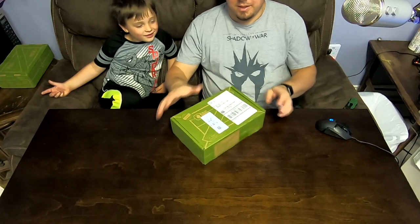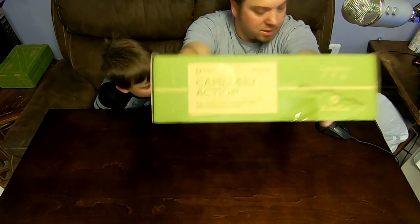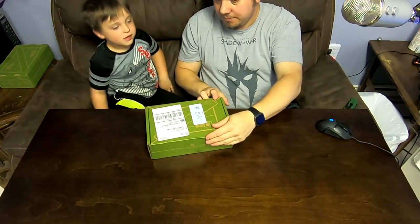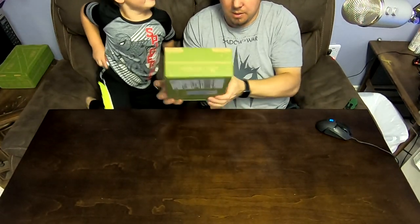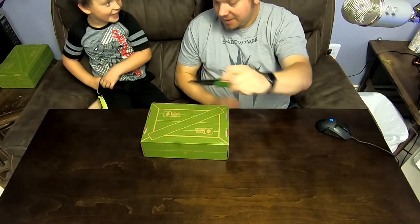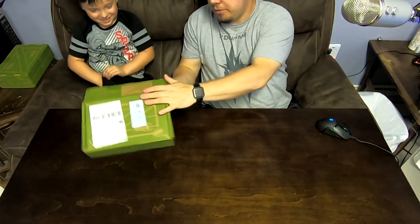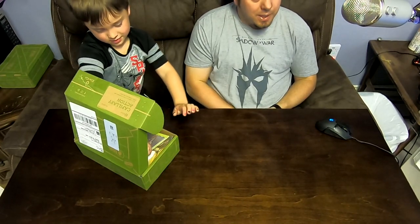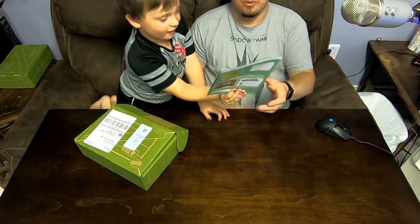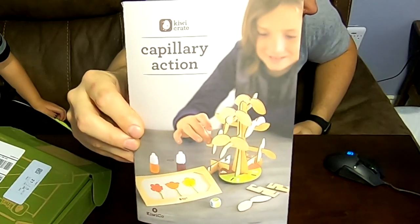Okay, let's start. See? Capillary action. How are we gonna open this? A knife! What? Like this? Yes! Ow, my finger! Alright, there you go, Flurfy. Do it, do it. Look it. Whoa. What's that say? Capillary action.